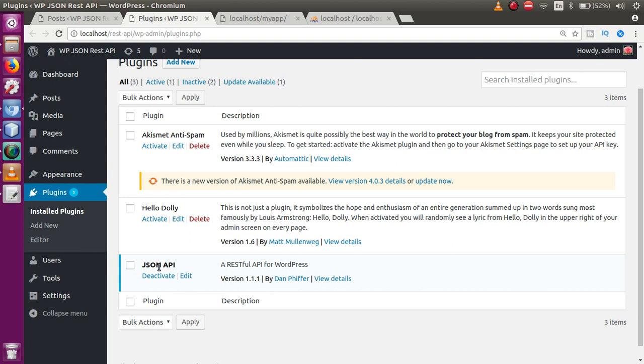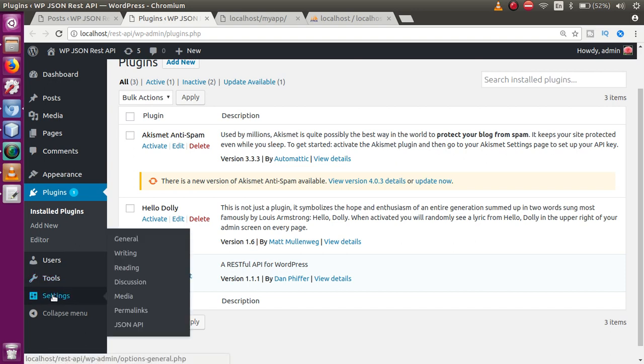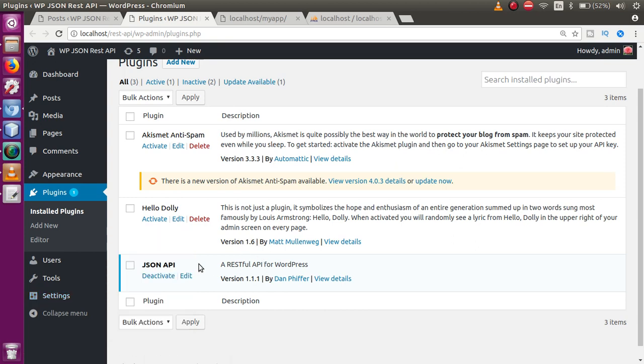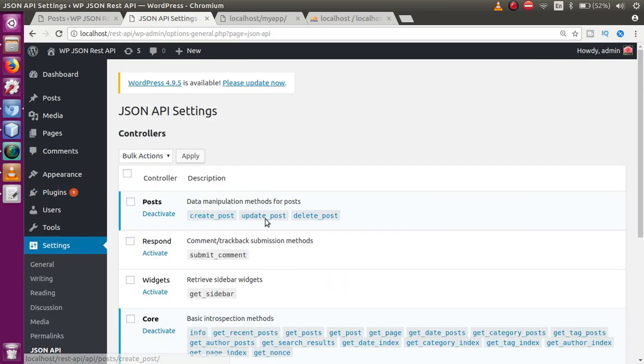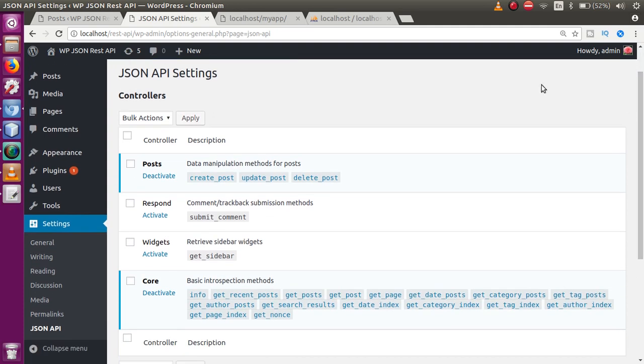Also, in our last two video sessions, we discussed the JSON API available methods. If you go to the settings section, this is JSON API as a sub menu given by this plugin. I'm going to click again on JSON API. These are the available methods that JSON API provides, and as you can see, here is a method called create post.